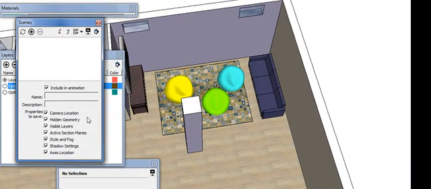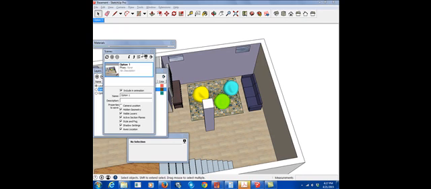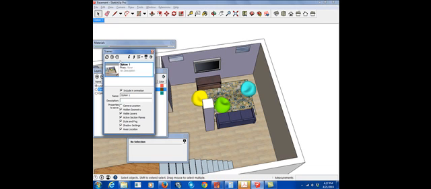There are a lot of display properties I can save here, such as hidden geometry, visible layers, shadows, etc. Most people use Scenes as a way to save specific camera views, which is controlled here by the Camera Location option. But if you uncheck Camera Location, you can save the view without locking it to a specific camera view. So with Camera Location unchecked, I'm clicking the plus icon to save this view as a scene, and I'm changing the default scene name to Option 1. Now I'm switching the visible layers so that Option 2 is the one that appears, and I'm saving a new scene, calling it Option 2.